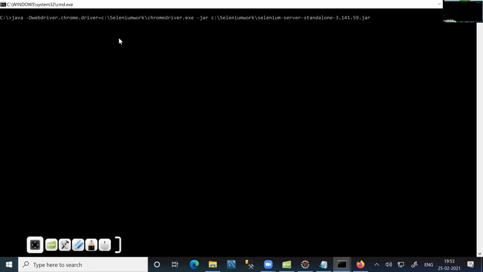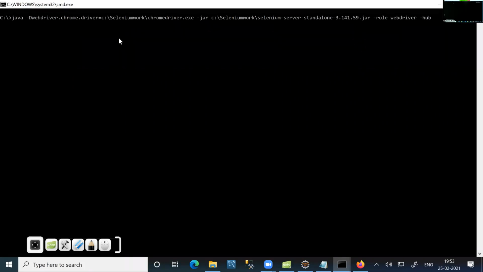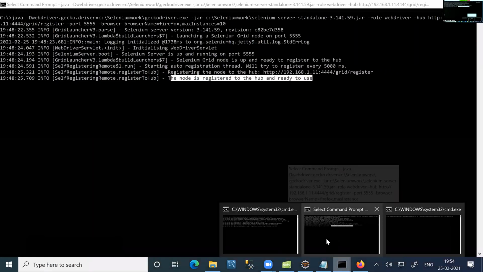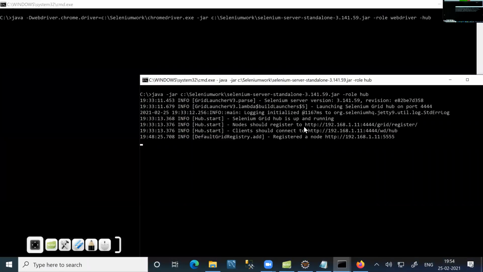Then -role, WebDriver is the role. -hub, I'll give the hub register URL. Nodes can register to this URL.